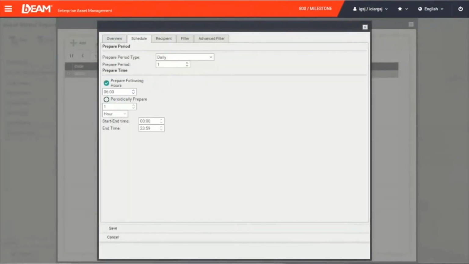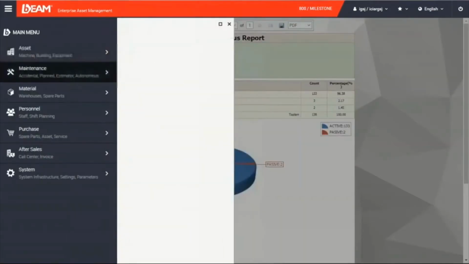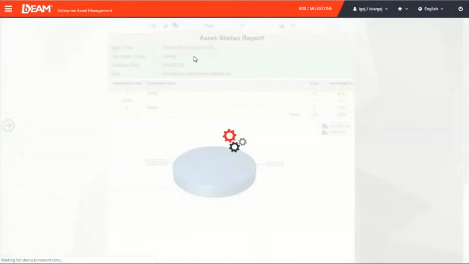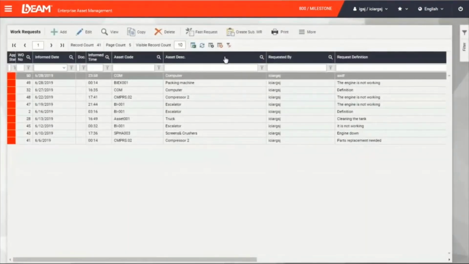By clicking the Schedule button, you can configure the time and time period that BIM sends the report to your inbox automatically.